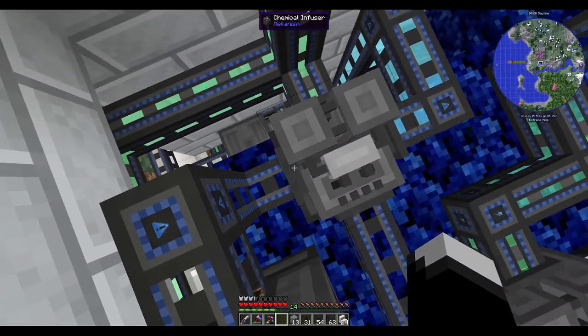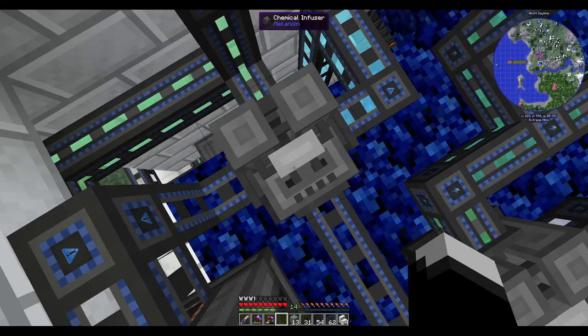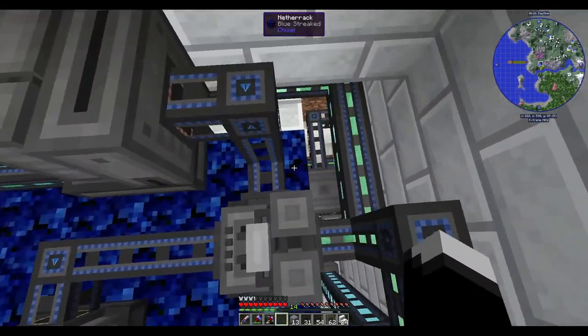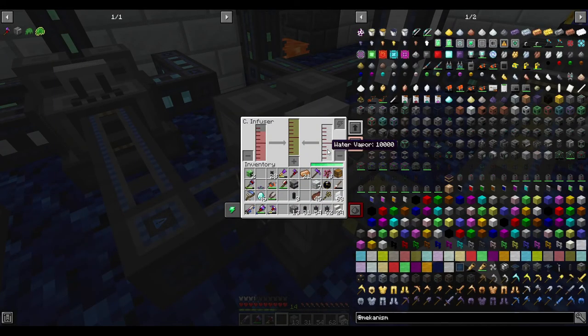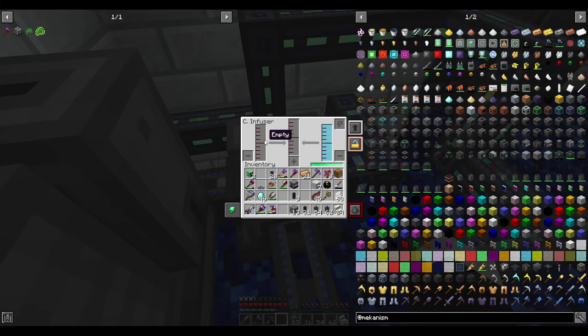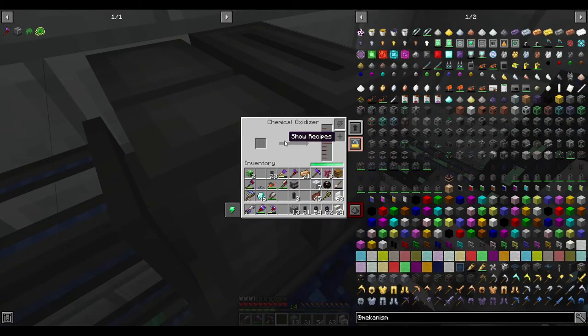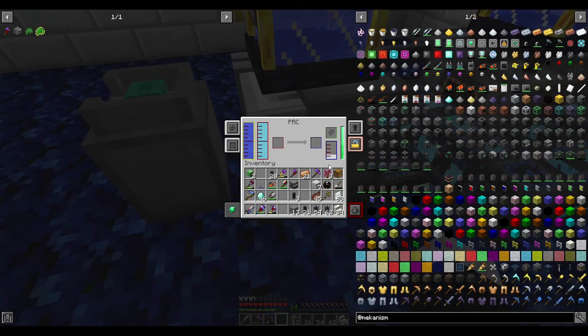Wait, what comes in here then? I know what comes in here, right? Sulfur. Okay, so I set this up for the sulfur, but I actually set this one up first, where the water vapor came all the way in here, and then I realized that I need to make sulfur trioxide, so I came over here and did this whole thing with the oxygen. And what is sulfur something? I think I turned this back off.